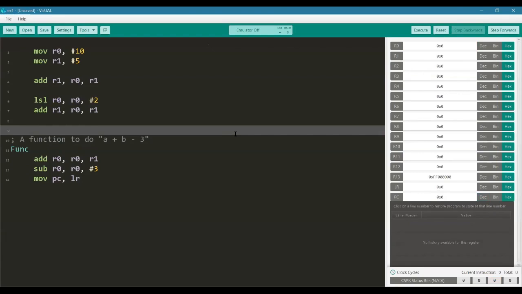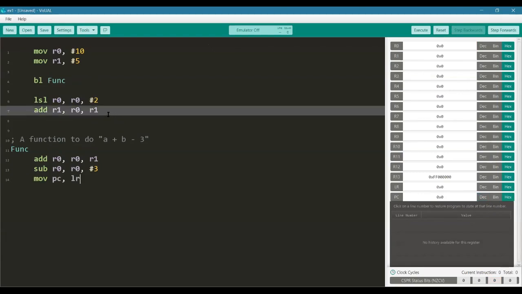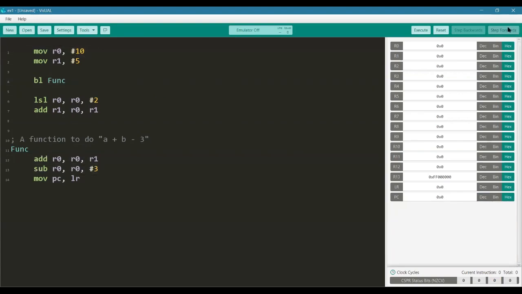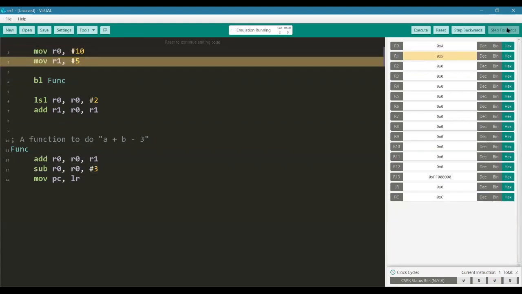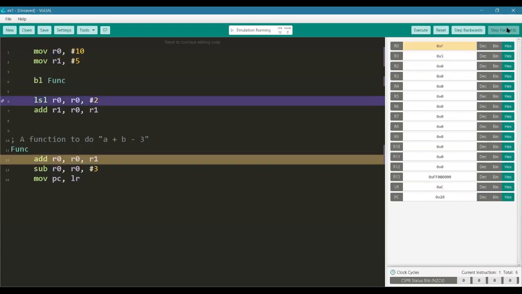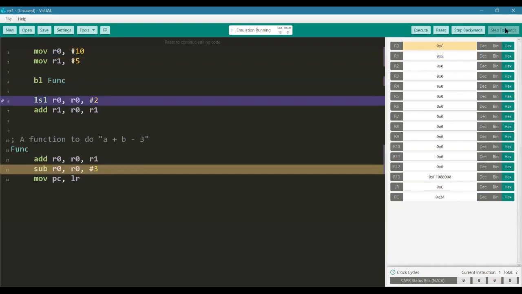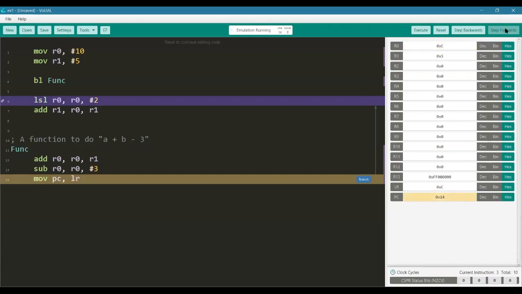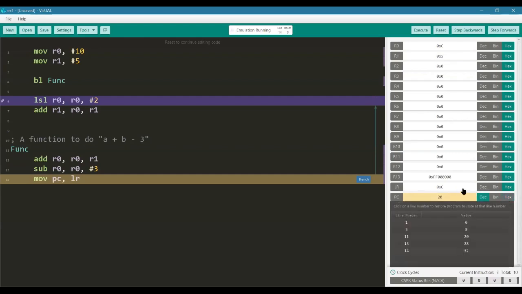Okay, we'll go back to our example, and the idea you need to have is the one I was discussing. After you execute these 2 instructions in the function, you should move the value in LR to PC, and that value should ideally be the value in the LR register, which is 12.